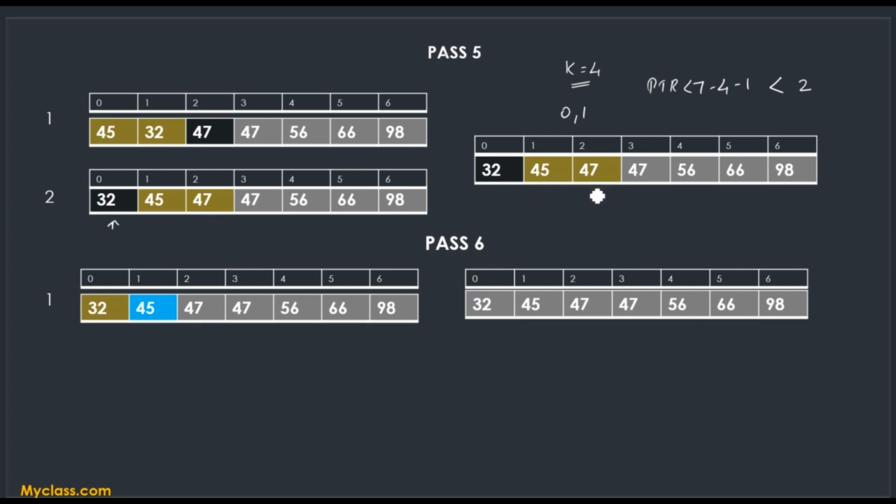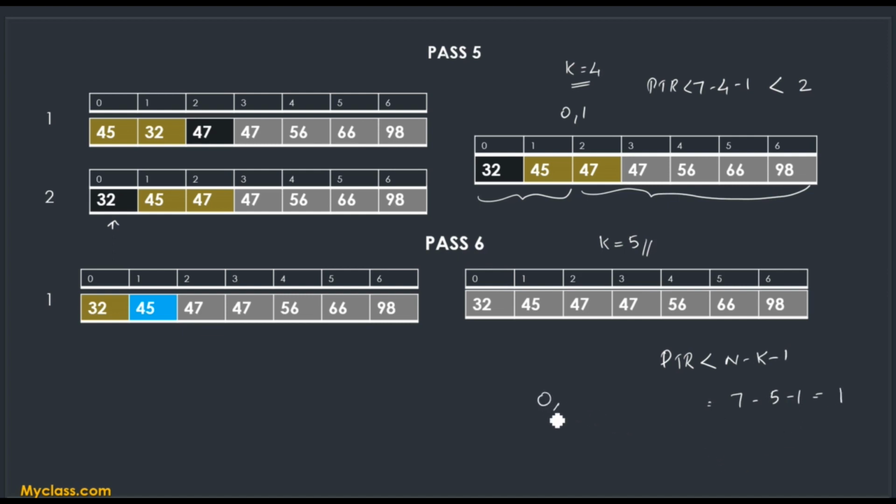See, after that our array is in sorted order in this much portion. Only we want to check these 2. Actually it is in sorted order, but we want to do one more step also because we are doing n minus 1 passes. So after the last pass, k equals 5, that is the last pass. In this, the inner loop is working up to n minus k minus 1, that is 7 minus 5 minus 1, that is 7 minus 6, which is 1.